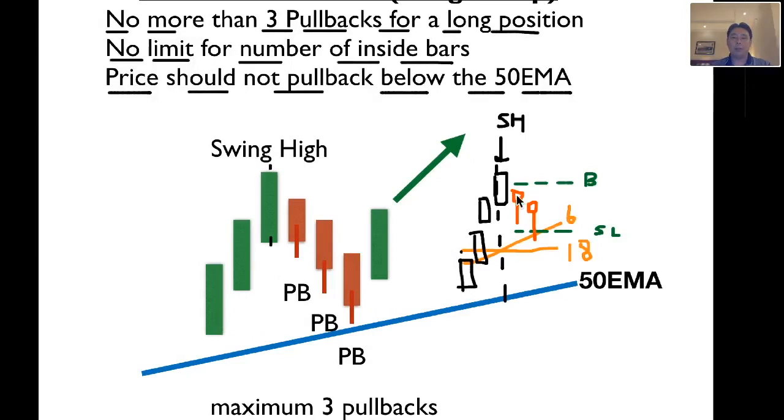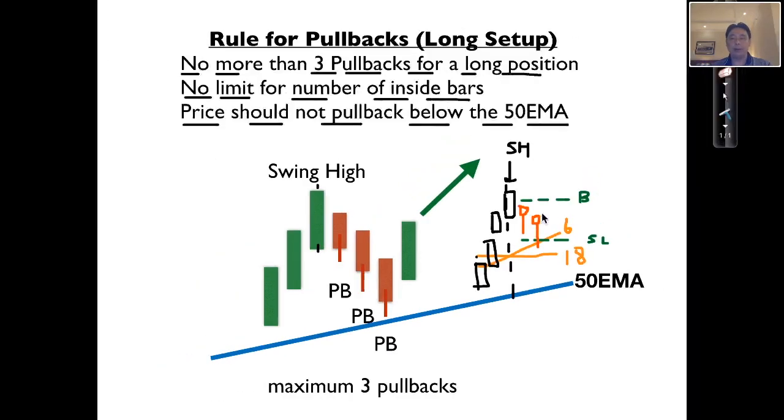Now, what happens if the next candle makes another pullback this way? So say after this pullback, we have another pullback. So your order is not triggered, right? But is it still a valid setup? Yes, it is still a valid setup. Why? Because we have another pin bar, and it's within 3 pullbacks because we only have 2 pullbacks. So it's a valid setup. So what do I do now?